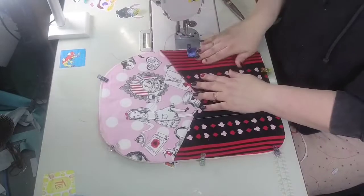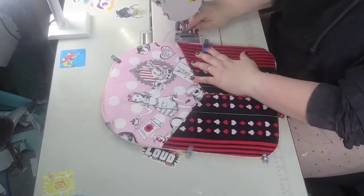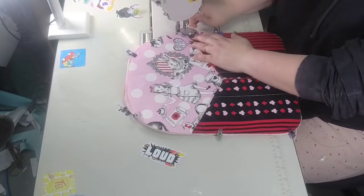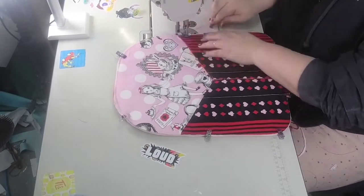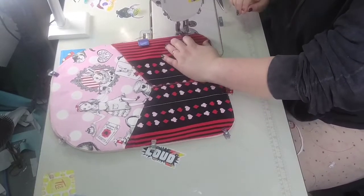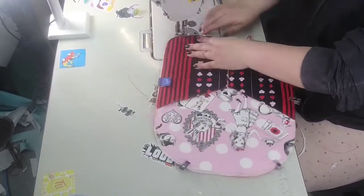All right, so we're going to do the same thing. Baste this down. And again, I know it's tedious, but trust me, it's worth the headache of knowing that everything's basted down and it won't pop out at the end. Like, oh, I didn't catch the exterior.